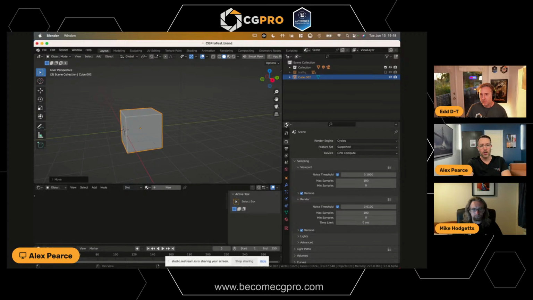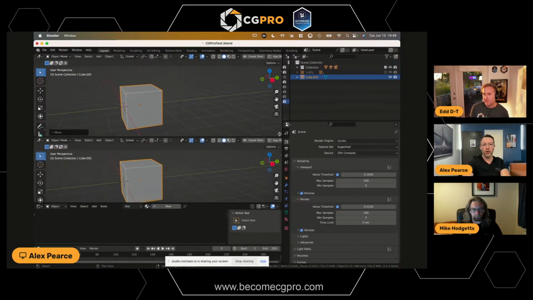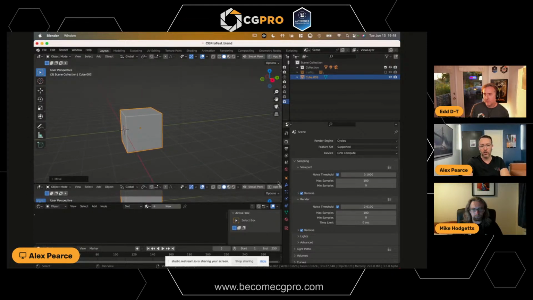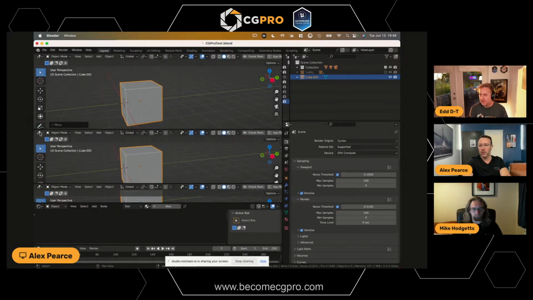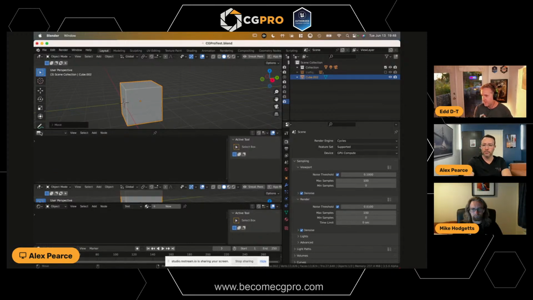Let's look at these windows real quick. We don't want to get too far in the weeds here, but these windows are helpful to know about. You can drag up a new window. If you just hover over the corner of any of these, you can drag up a new part of the window, and then you can change this to be any type of window that you want.